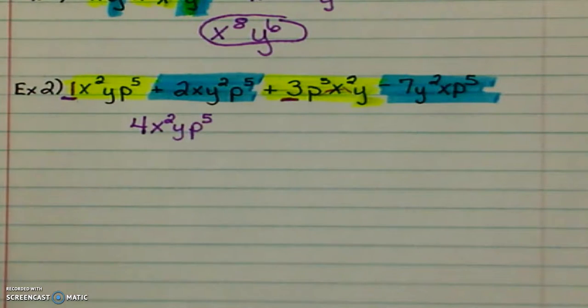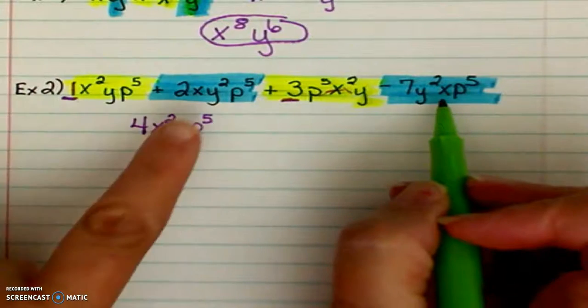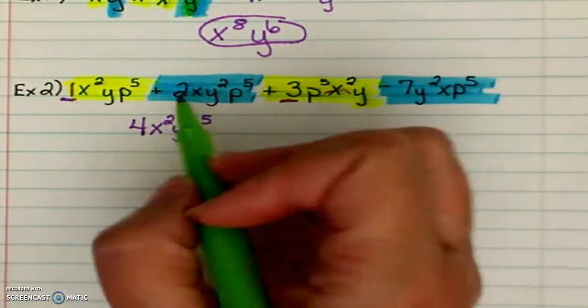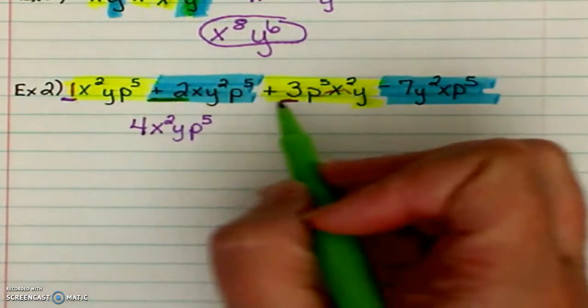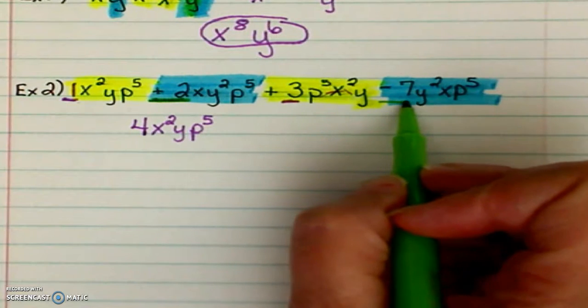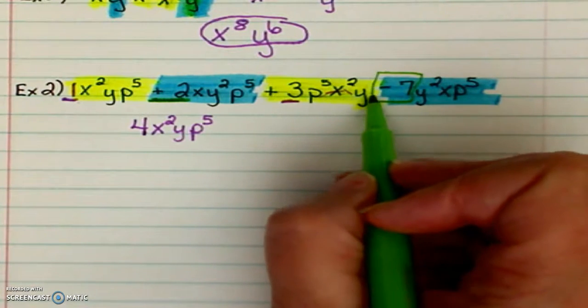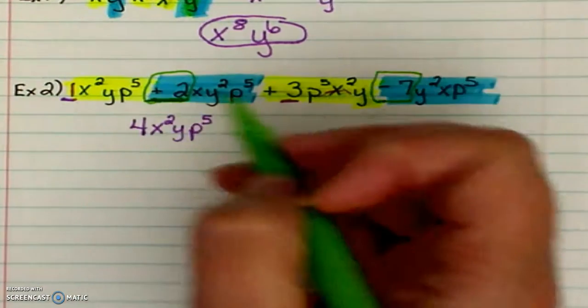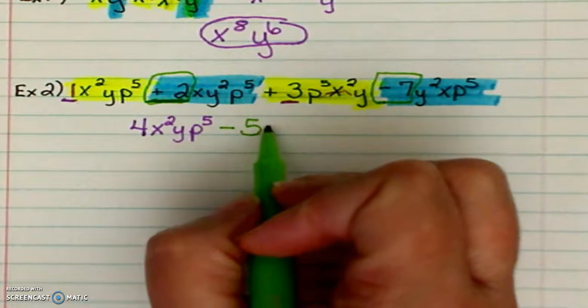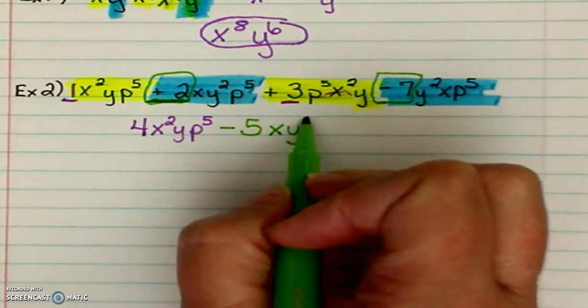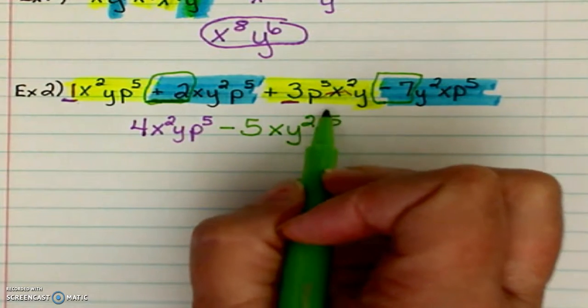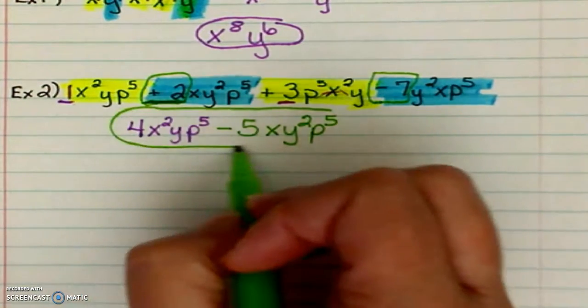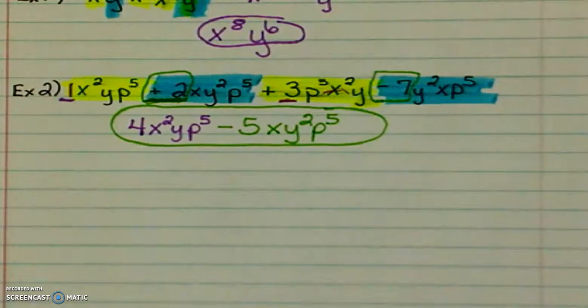Now I can rearrange the order of the factors, remember, because of that commutative property of multiplication. Now we look at the blue that has the same last name, x to the first, y squared, p to the fifth, and I want to add those coefficients together. Take the sign that's in front of it. So as I work with those coefficients, I want to make sure I see that as a -7, and I have this +2, so that gives you a value of -5, and then keep that last name the same, x, y squared, p to the fifth. And this is your final answer when you simplify it by grouping like terms or adding like terms together. Now this is one on your worksheet.